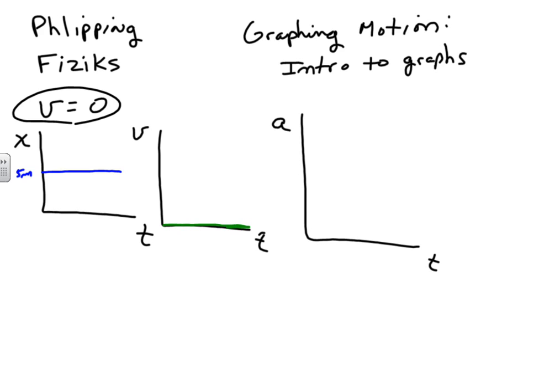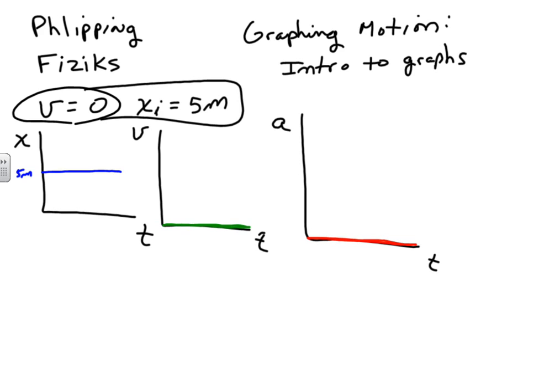I don't know if you can see that from where you are, but I tried to draw a green line right there at velocity equals 0. And of course, it's not moving, so the acceleration is also smack dab on the 0 line. That's got to be the most boring three graphs you ever did see. So this would be the motion of a car sitting there with an initial displacement of 5 meters, and it ain't moving. And it's still not moving. And every time you look, it's not moving. So there you go. Those are the three graphs for that one.